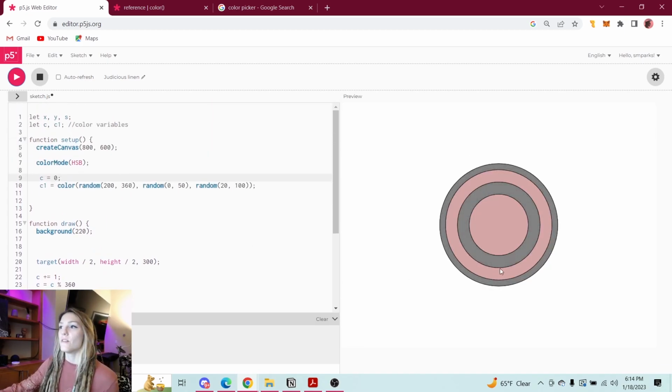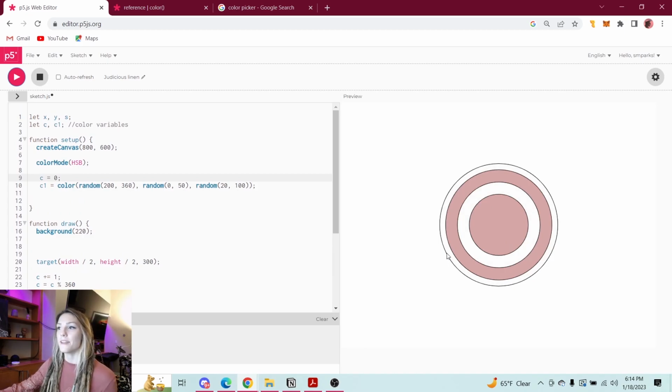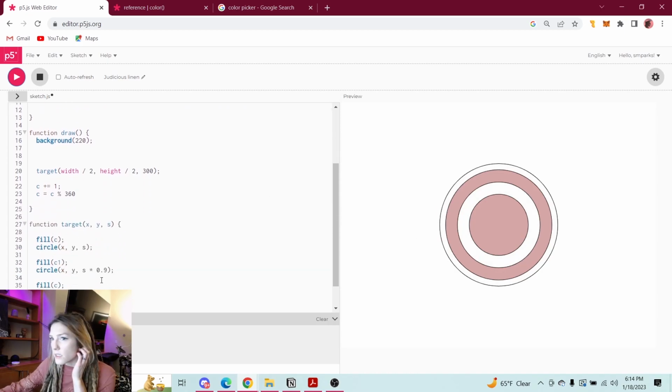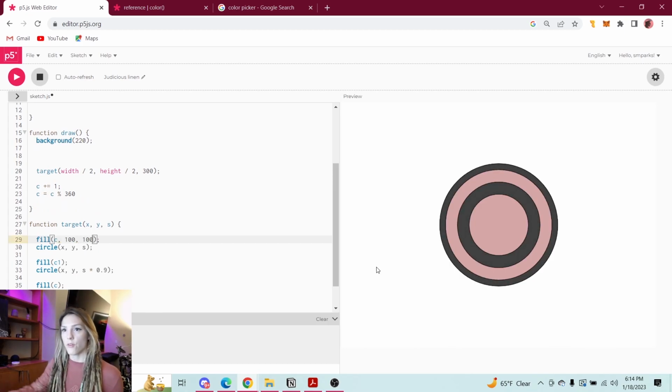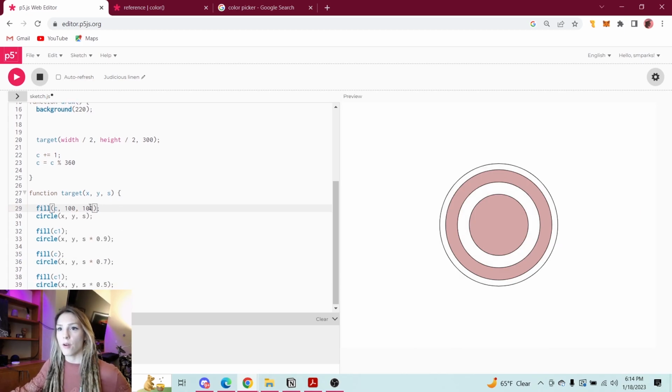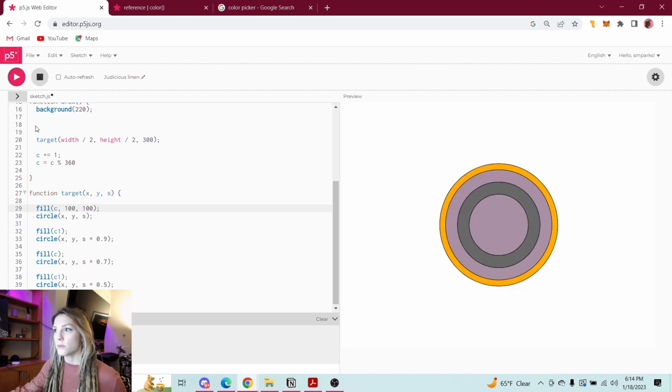Okay. So the issue here, so it's cycling from black to white. And the reason is because with C down here in the fill for the target, we have to do 100, 100 for saturation and brightness. And I think this, yes.